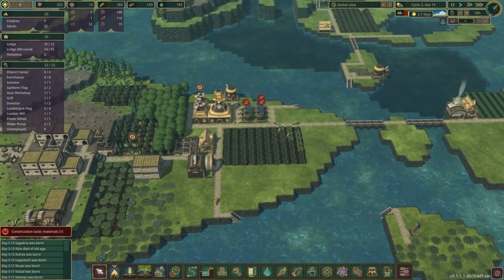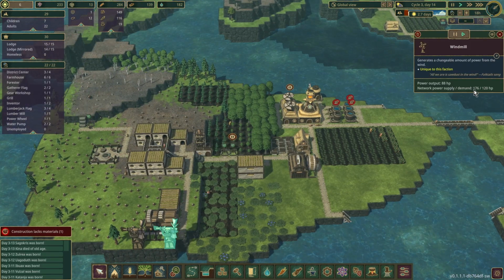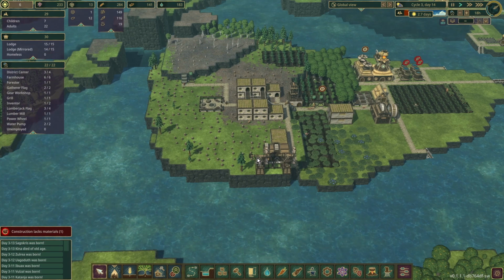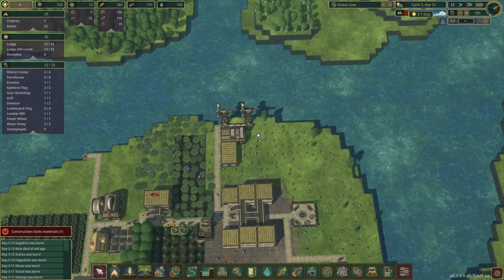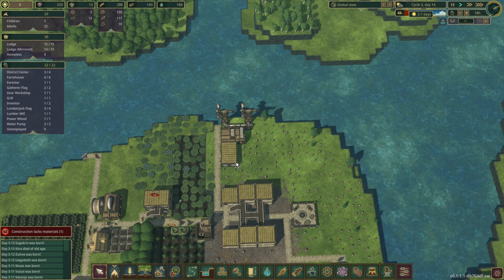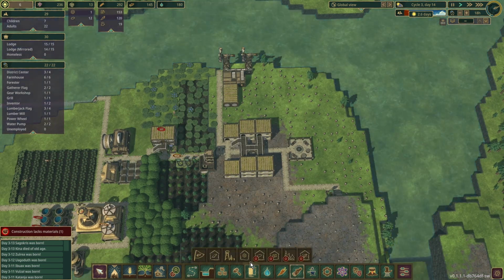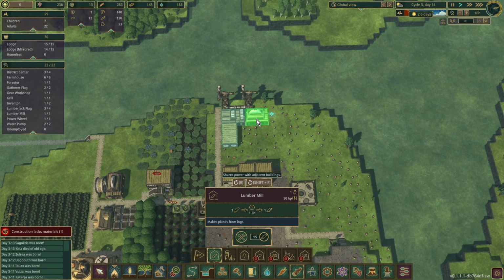So I'm wondering if it's actually worth putting in. What are we looking at here? 176. We need 120. So we could, in fact, put in another lumber mill up here, feeding off of this power structure here. Yes, I'm going to do that. I'm going to put in another, where are we? Another lumber mill.